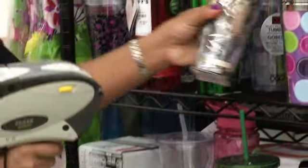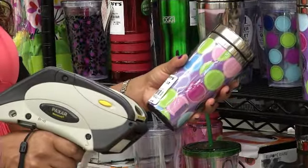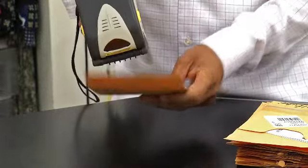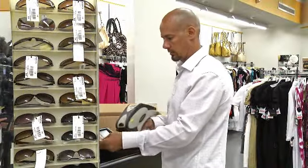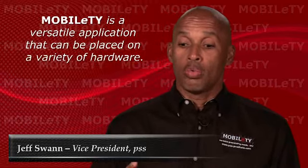In this particular case, Daffy's was brought to us by the manufacturer of the hardware. They had a device that could provide the automation of the markdown, but they didn't have any software or any way to integrate the two products. So we were approached by the manufacturer who said, we believe you have a product that we can mount on this piece of hardware that will solve their Daffy's requirement. As it turned out, we could. One of the benefits of mobility is the ability to place the application on a variety of hardware, so it wasn't a big challenge for us to provide an application solution on that particular device.